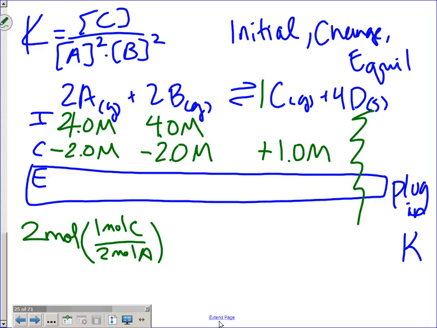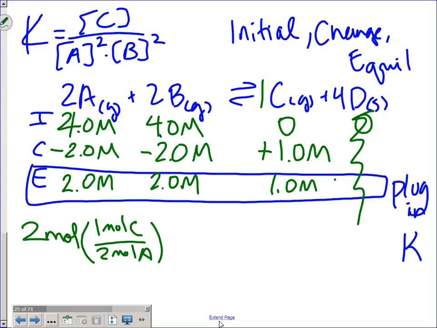When you divide by 2, what are you doing with the negative 2? I'm actually going to subtract that now. I'm almost done with that part. So before, I had initially 4 molar, and it didn't say I had any products. I'm just going to assume I had 0 molar of products here and here. The changes that occurred were subtracting from A and B, 2 molar each. So how much is at equilibrium? 4 minus 2 is 2 molar at equilibrium, and that's because we knew 2 molar had reacted. This is 4 minus 2, so that's 2 molar at equilibrium. We converted that in our head as a mole ratio. We've said 1 molar of C was produced, so what's this? 1 molar. Nobody cares about D because it's not in our equilibrium.